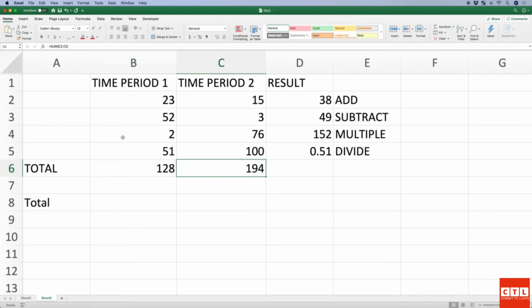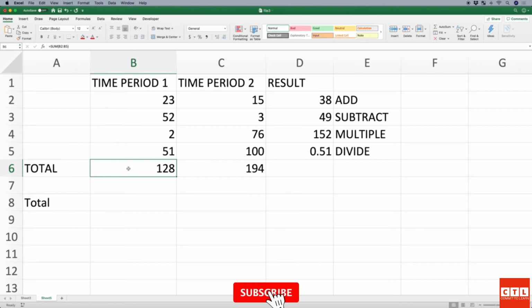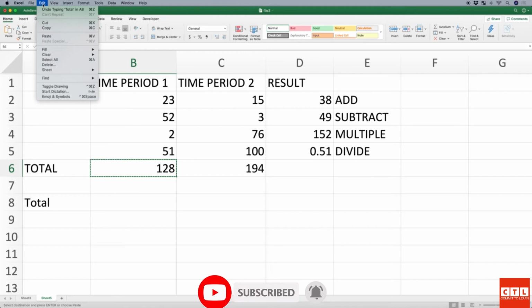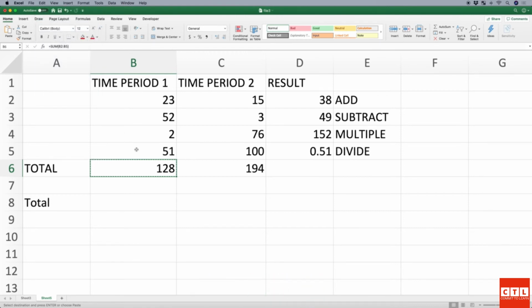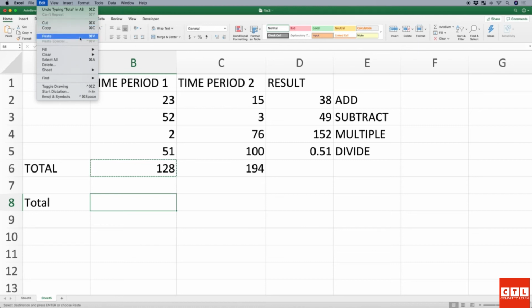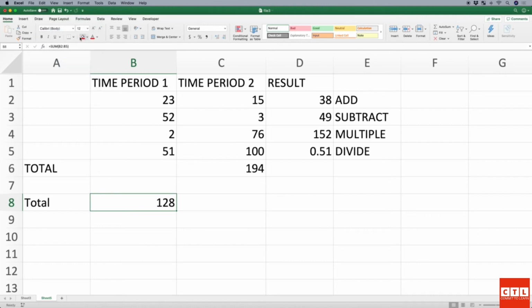You can move multiple cells at one time with a cut and paste. Let's do one at a time, and then we'll do both together at the same time. So to do a cut and paste, you bring the highlighter region here to cell B6 and do Command X, or you could have done edit and cut. There's the Command X shortcut. And while the little lines are going around, we can bring it down to cell B8 and hit Command V for paste, or go up here and do edit, paste. Now look what happened.